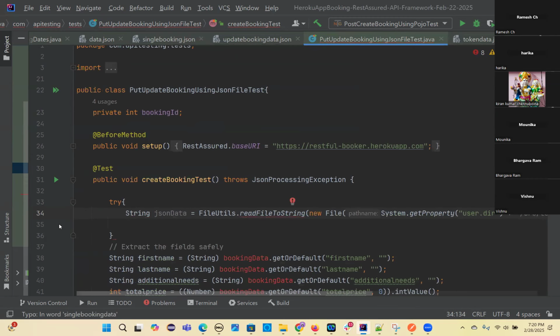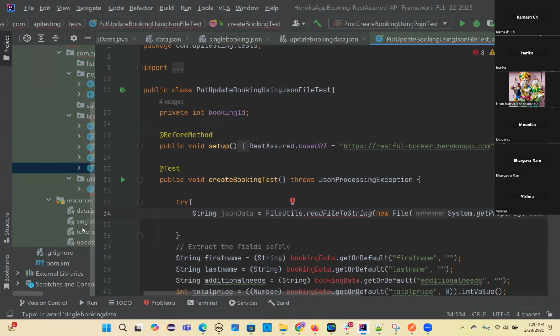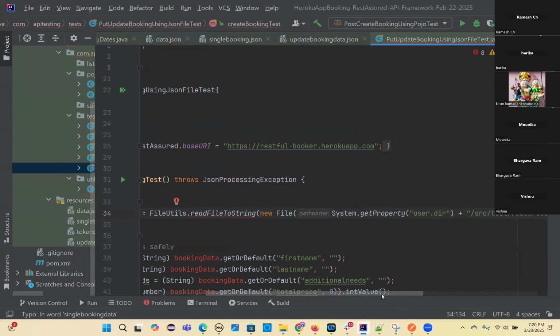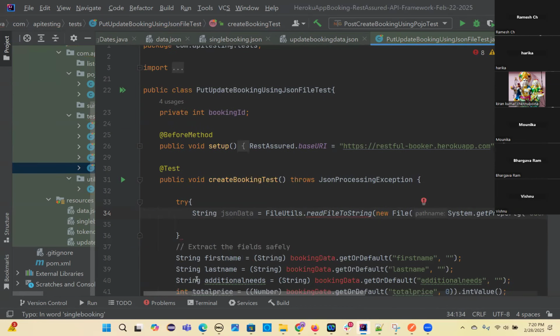Single booking, single booking dot JSON. So this is the post data, the post API request body.